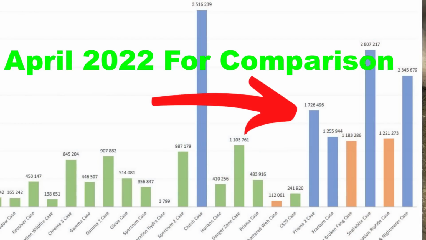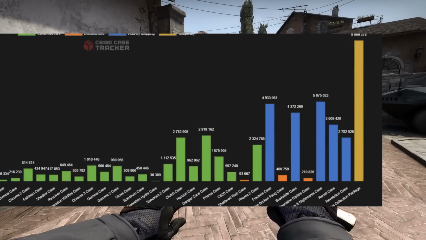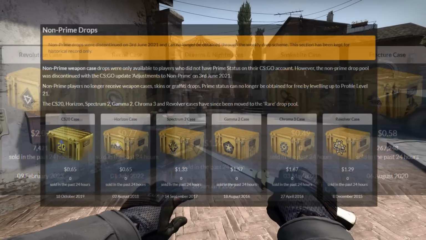To go along with that, it seems very interesting that the Fracture case is now the second most unboxed case, presumably because it is on that cheaper end when we're talking about these active duty cases. Recoil and Revolution are still unboxed a heck of a lot, and at this point, looking at this active drop pool, it doesn't really seem that any of them are lacking or would be taken out. It could be a potential 6th case being added.